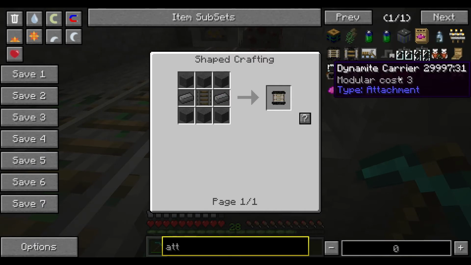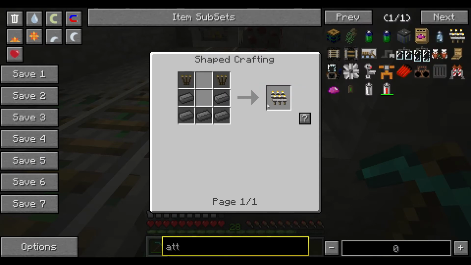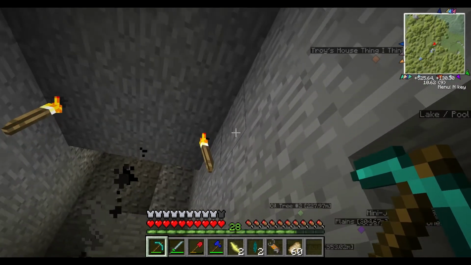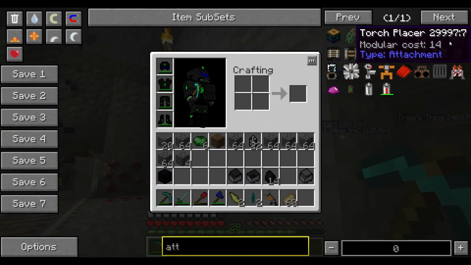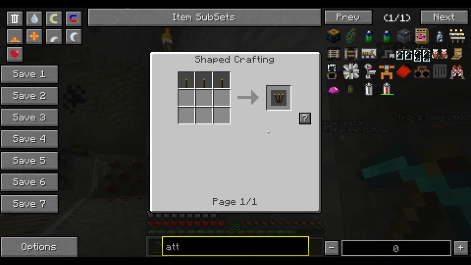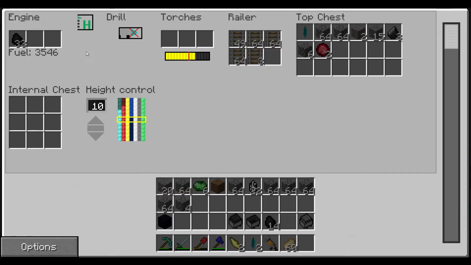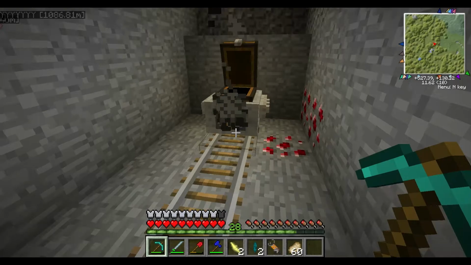So with my resources, that wasn't really too much of a big deal. Then the torch placer, which I found to be pretty useful so far because it puts down these torches, is iron with the tri-torch. Tri-torch is just very simple, 3 torches. So that is mostly how I made this, other than the engine, which I can show you in a moment.